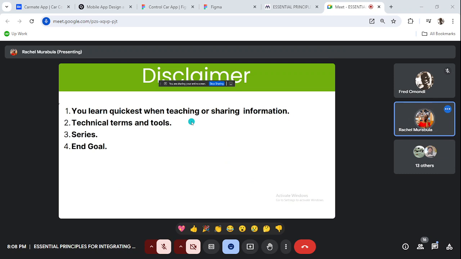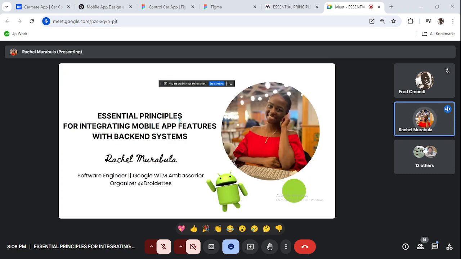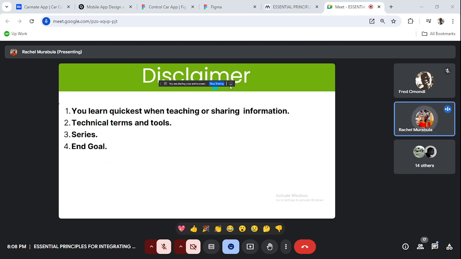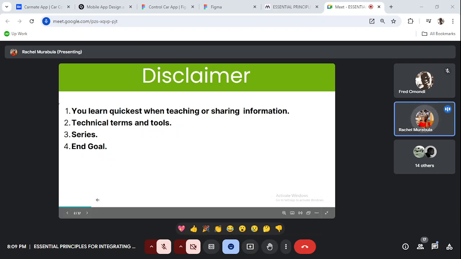Oh, okay. Yeah, so basically how UI UX work, just an overview, surface level, so that it's easier for us as we go on with developing. Just a disclaimer, one of my great principles is that you learn quickest when teaching or when sharing information. So this is going to be an open session. Feel free, if you see that I've not covered something, to leave a comment, ask a question, or add to something that I've already shared.